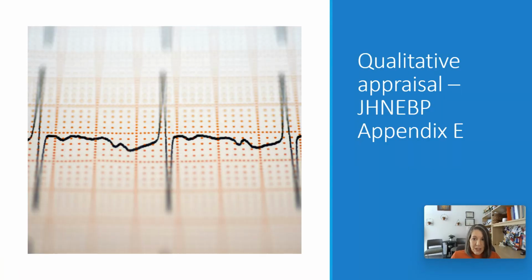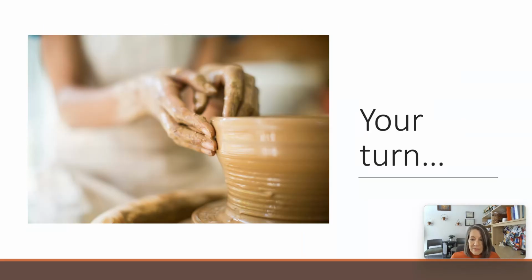Okay, I already mentioned Johns Hopkins Appendix E. That has a lot of the pieces that describe what we just talked about. Now it's going to be your turn. We're going to use a Google slide deck for you guys to look at these things more in depth using some articles as examples and trying your hand at applying that Johns Hopkins E to some actual articles in occupational therapy. Thanks a lot.